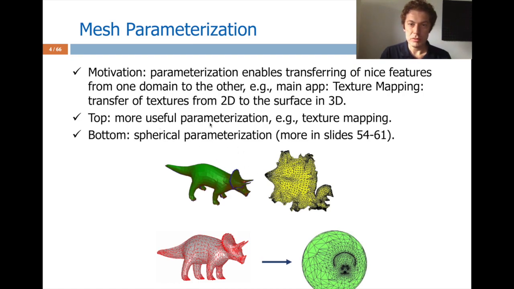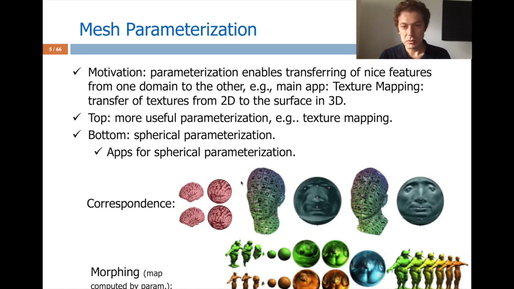So this is 2D parameterization, and here is another one, spherical parameterization. Given the surface mesh, an arbitrary mesh in 3D, I map it to a unit sphere. This will also be useful in applications like shape correspondence or morphing. So let's take shape correspondence. You have two shapes to be matched vertex by vertex. It is not trivial to do it in the original domain, but if I can map them up to a sphere and give some landmark manual correspondences and align these spheres with respect to those corresponding points, then I get the perfect mapping.